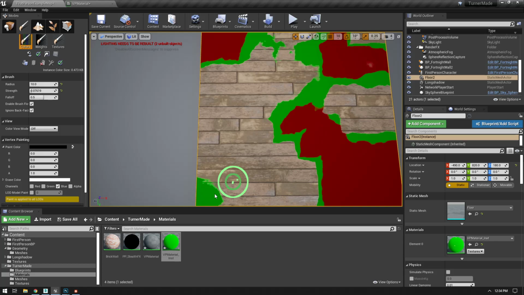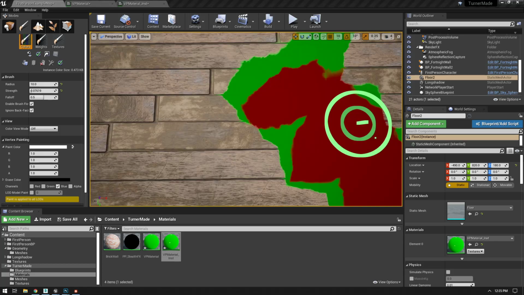And there, something like that I think is going to work just nicely. So that's decent. I've got it going in between my slots of wood here. So I'll get little bits of plaster kind of in between those areas. And I'm now blending in between my two nodes here.